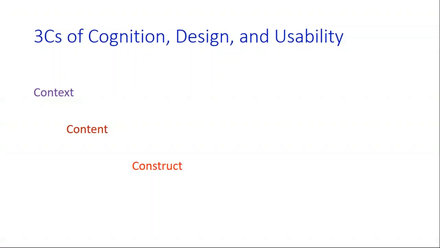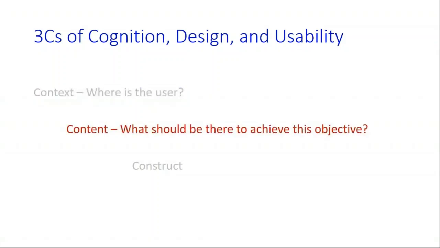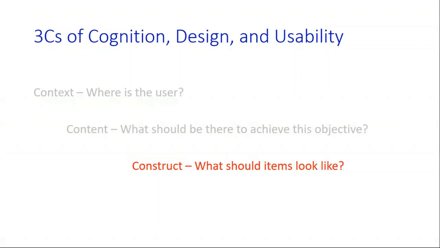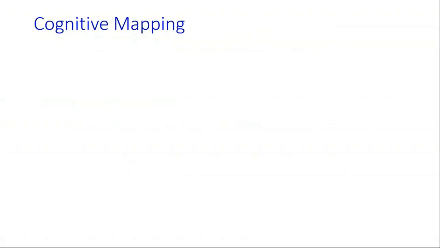Understanding and addressing these mental factors involves identifying three things in cascading order: context, content, and construct. Context is about identifying where the user is when trying to perform a task — that triggers the prototype of place and initiates the cascade. Content is what the user expects to be in that location to perform the process — their prototype for place said these features should be there, so they'll expect them and reflexively use them. Construct refers to the things in that space needing to be designed so the user can reflexively identify them to achieve a task — how do they need to be designed to allow for instant recognition? These become the three parts of the cascade that researchers need to study.